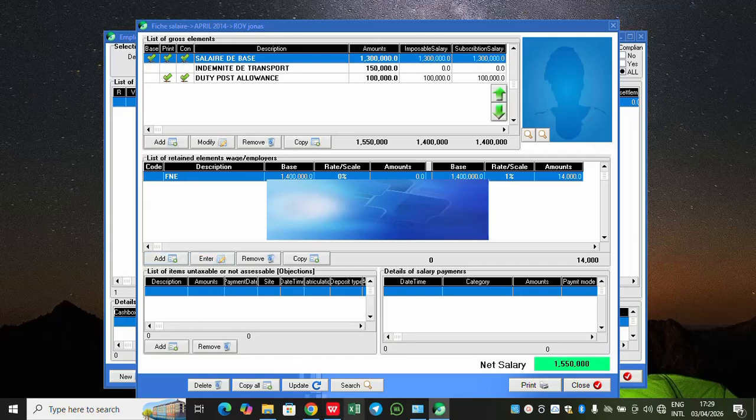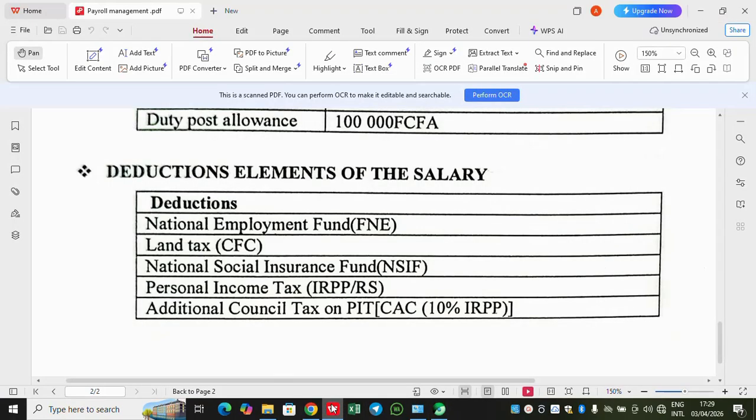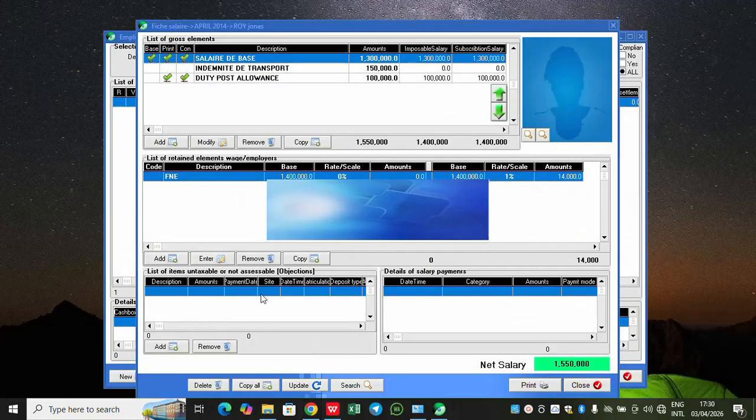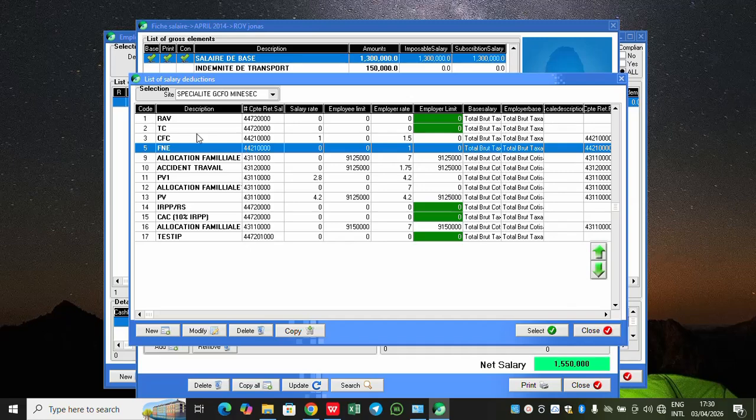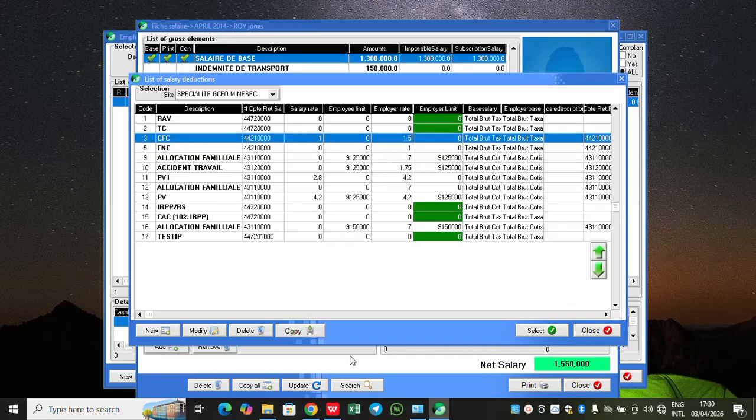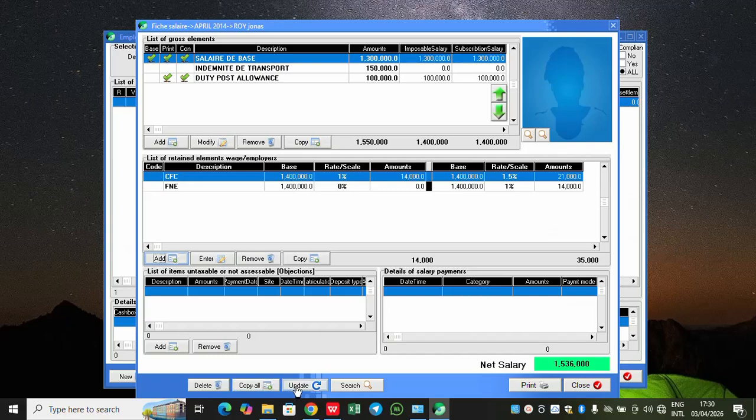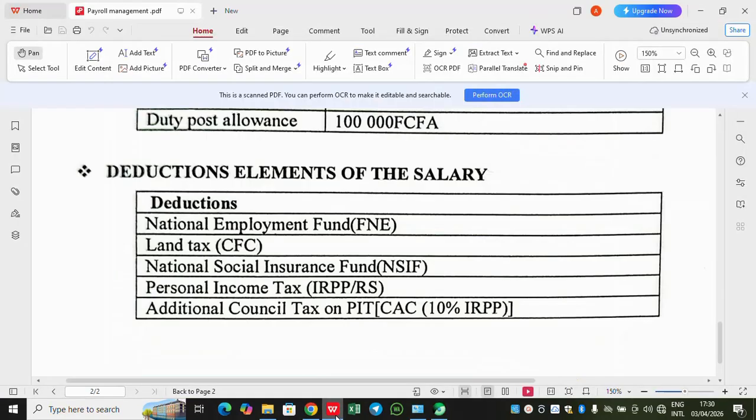And now the next one I have is land tax, which is CFC. I'll click on add and look for CFC and then select. Next we have the National Social Insurance Fund.